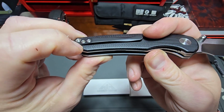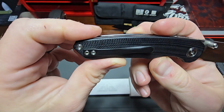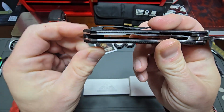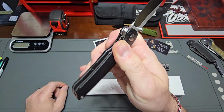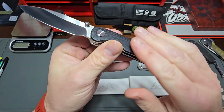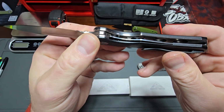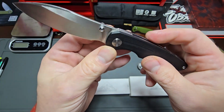It is inset into the G10, so that's good. T8 hardware, it looks like, all the way around. Yep, T8 hardware. Really nice. I love how the G10 looks on this one. Super contoured. We have a liner lock with machined steel liners inside there.